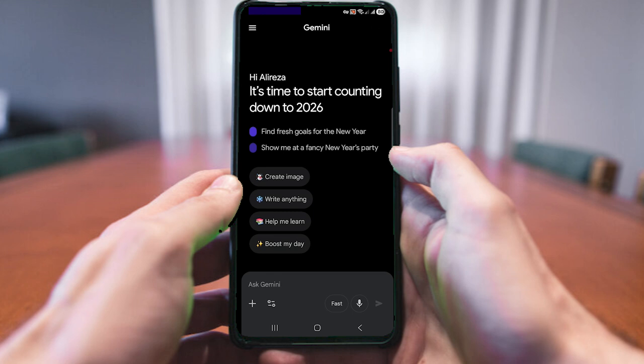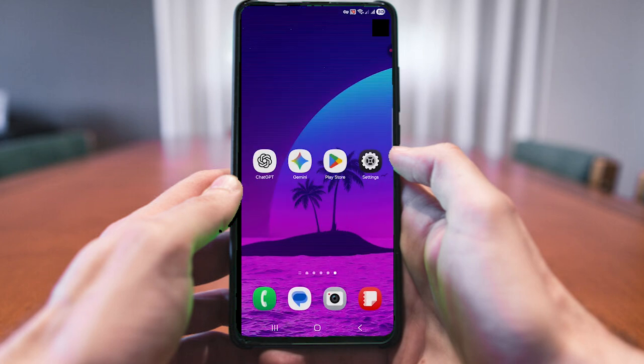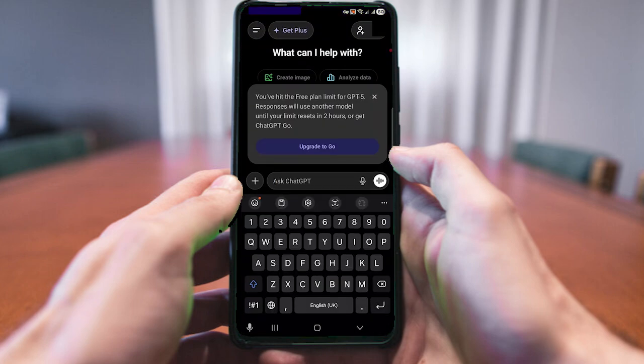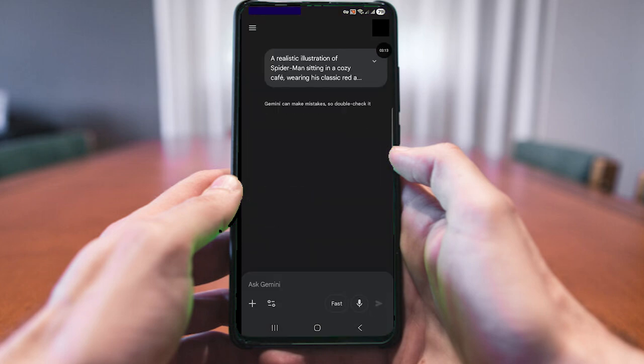But don't worry, you can write the prompt you want using ChatGPT. All you need to do is enter the ChatGPT application and tell ChatGPT to create the prompt you want for the Nano Banana artificial intelligence. After creating it, copy the text, then enter Gemini and paste the text, and then click the send button to create the image. As you can see, I wrote it using the chat and created the image.